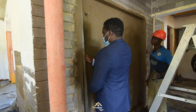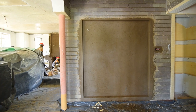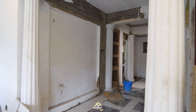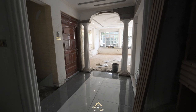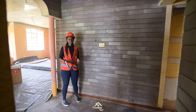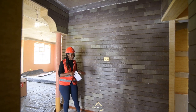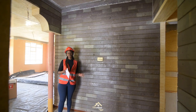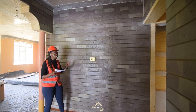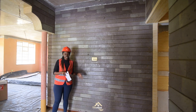In the center, we'll have a mirror which will reflect light and make the space much brighter and also feel so much bigger, because you may have noticed the space is quite small. On either side of the mirror, we're going to include floating shelves. The reason we chose to have floating shelves instead of a console, which we would usually put in the space, is because a console will take up way too much space and will do the opposite of what we're trying to achieve with the mirror. So having floating shelves on the wall serves the same purpose of displaying your items without taking up as much space.